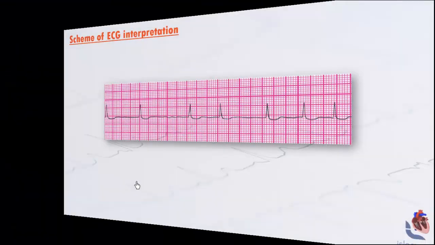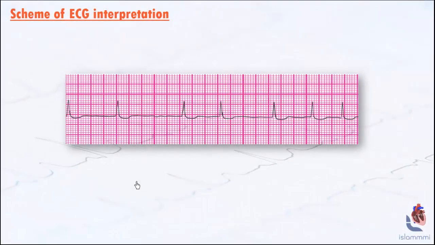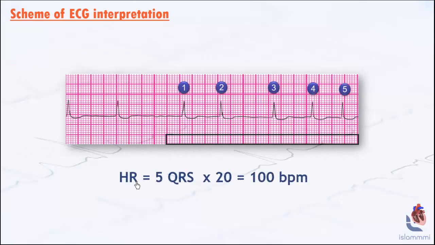So let's take an example of this. Is this regular? It's irregular. So first of all, the first method cannot be applied here, so we have to go to the second method. What is the second method? Locate any 15 boxes here. So this is the number of QRS, or the heart rate, in 3 seconds: 1, 2, 3, 4, and 5. So if we multiply 5 by 20, this will give you the heart rate in 1 minute or 60 seconds. So this method, you can use in case the heart rate is irregular.